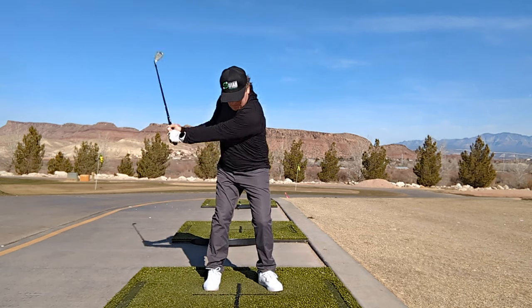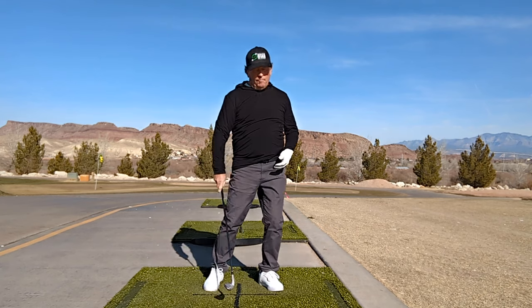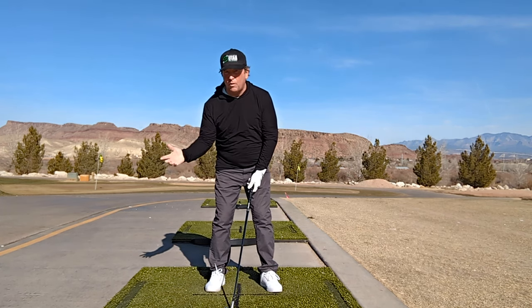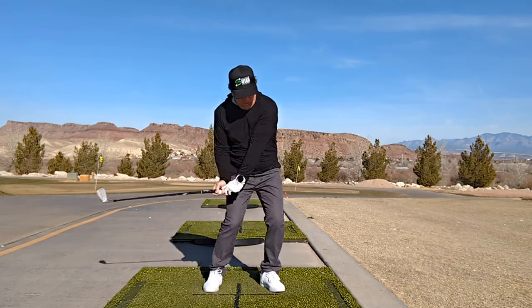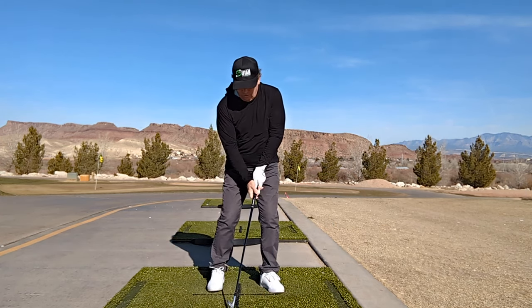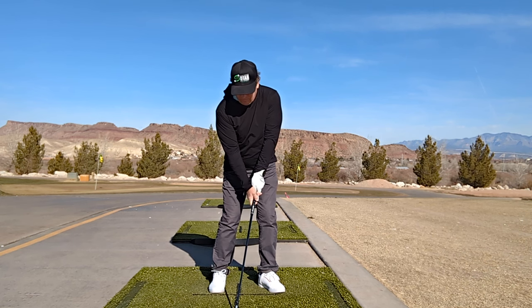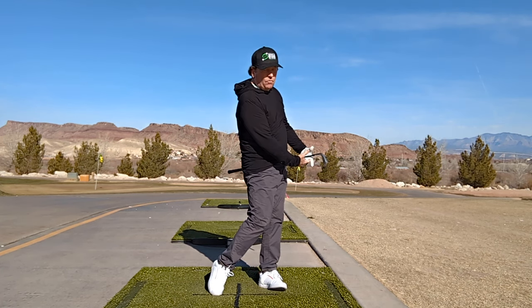I take it back to about here and just try to rotate through and keep my hands quiet. Hit it like that — a pitching wedge, probably 70 to 80 yards in the air. I'm not trying to hit this hard. Everything we do, we train simple and a little short and easy so we don't end up over-swinging and going back to what we'd normally do. So again, take it back to about here, really turn my hips, keep my hands quiet. I call it a punch drill because if you were trying to hit a low shot under a tree, that's kind of what you do — get here, lean into it, try not to release too much so the ball doesn't come up. My hands should finish kind of here when I'm done.